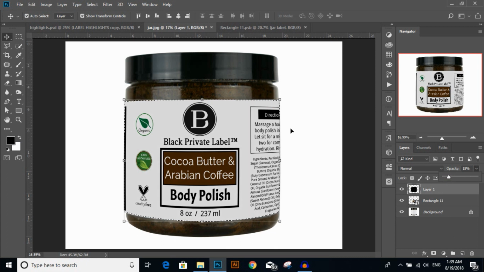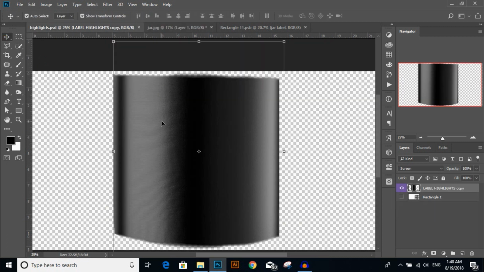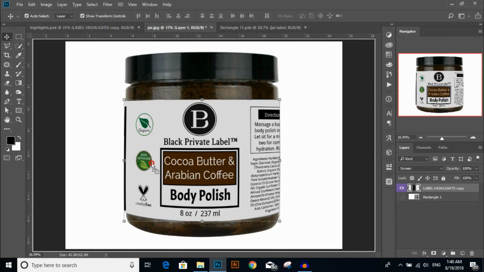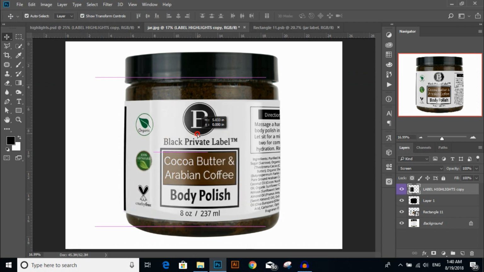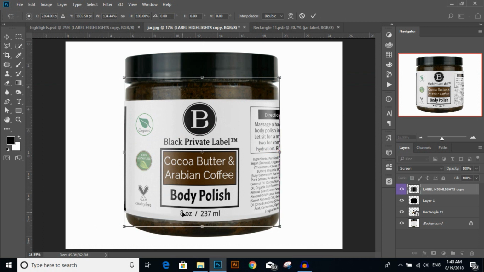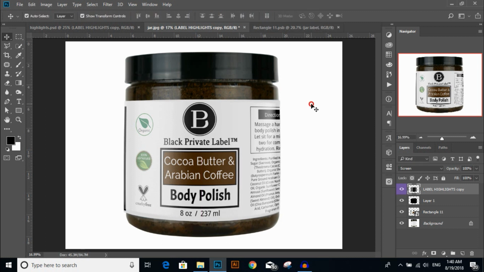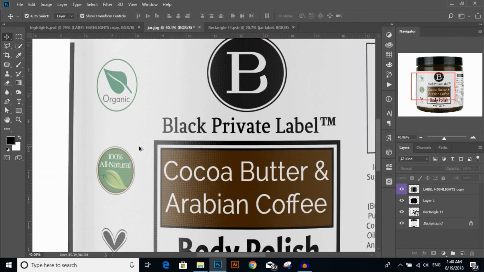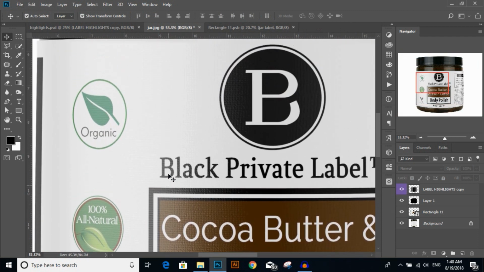Then decrease the opacity again to 15%, and we need the highlights again. Just position it on the jar. So here we go, it's finished, and it looks too good. Also shiny and glossy.